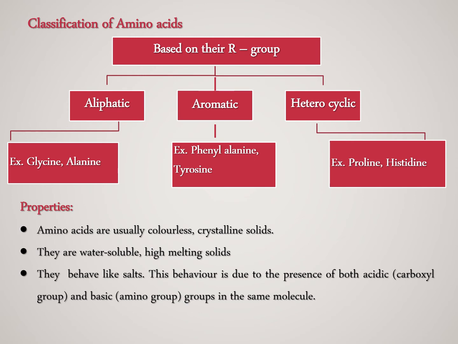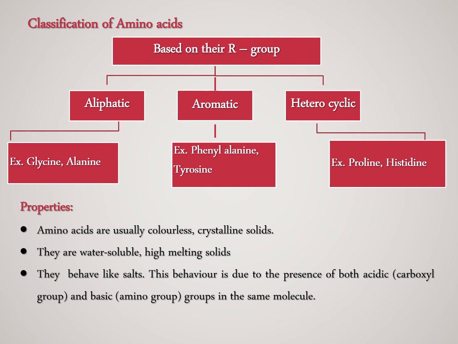Now, the most important aspect about the amino acid is that they behave like salts. Why should they behave like salt? They behave like salt due to the presence of both the functional groups, the acidic carboxylic group COOH, as well as the basic amino group NH2, in the same molecule.